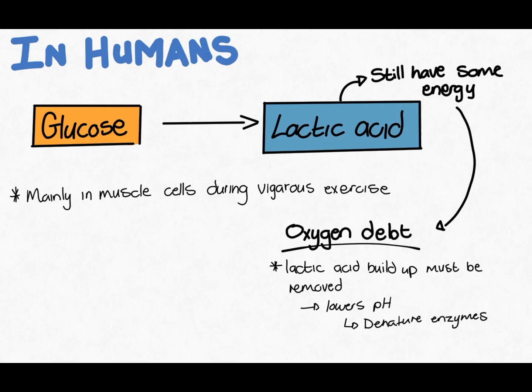This is the reason why we continue to breathe heavily and our heart rate remains high even after finishing vigorous exercise. This is because we need to transport the lactic acid from our muscles to the liver and continue getting larger amounts of oxygen into the blood to oxidize this lactic acid. Now this is known as repaying the oxygen debt.